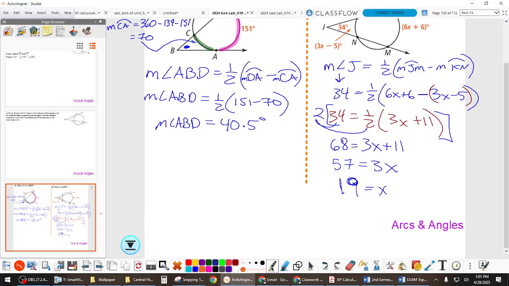Okay. How'd that one go? How about the geometry part of this, arc minus that arc and getting all that set up? How about the algebra part of distributing a 2? Did that go okay? How many of you caught that you needed parentheses around 3x minus 5? So be careful on that. That would throw off your answer.